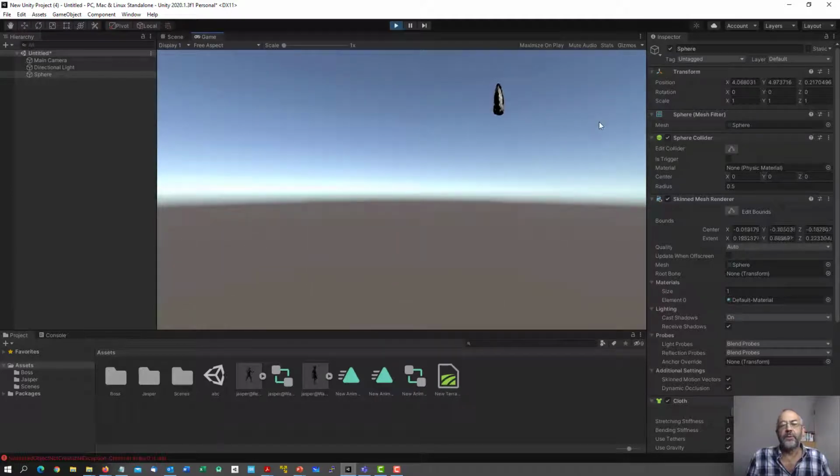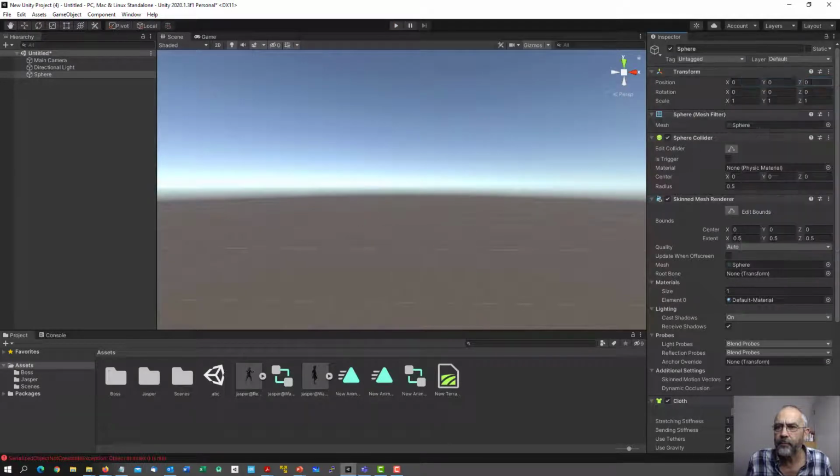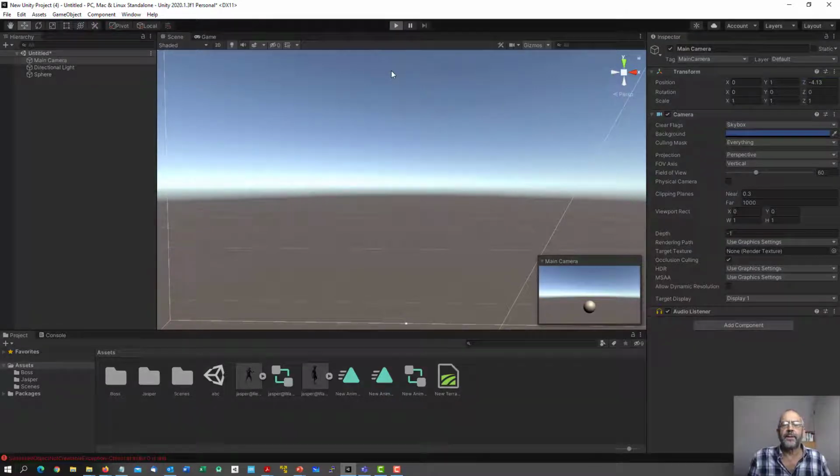And yeah, what you will see is that, let's put it a bit closer to the camera. What we see is that it deflates like a balloon.